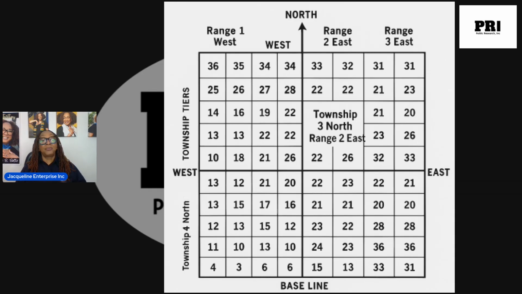Because one football field is what? Roughly 1.32 acres. That's the size of a football field. So it would take about 30 football fields to fill in the standard size of a section, or 1 square mile, which we know is 640 acres. Okay, I'm going to stop right there.